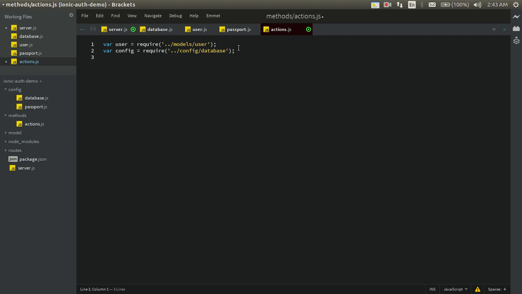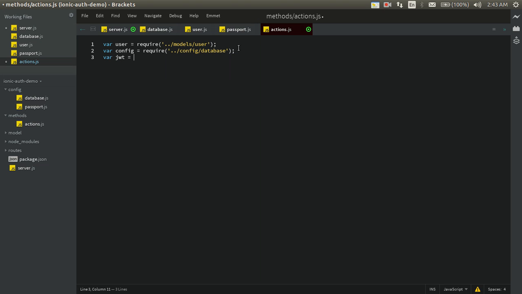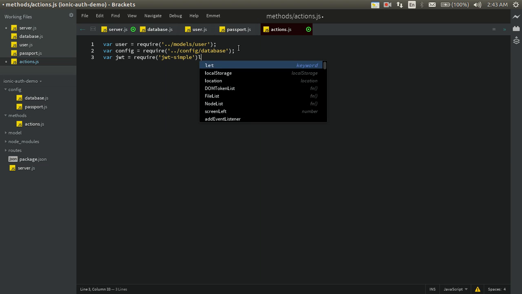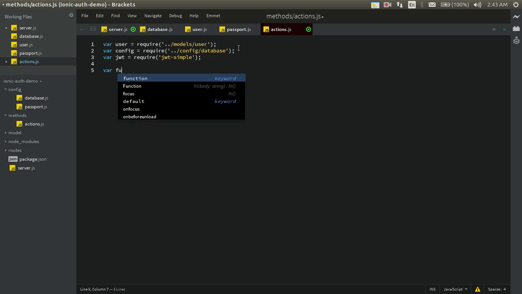Okay, now we need one more, JWT equal to require JWT simple. Okay, now we have all the three in place. We'll start writing our functions.